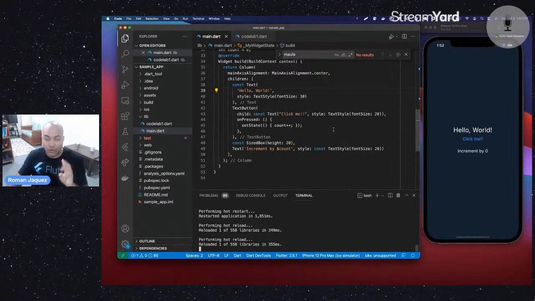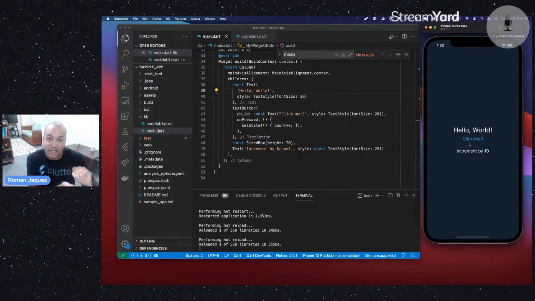A full reload, which is a third option, is actually when you reload the application but you don't maintain the state. For example, in Flutter, you actually create widgets that maintain the state. They're called stateful widgets. Widgets that don't maintain state and just render are called stateless. So in this particular case, if I click this button, you see that this value keeps incrementing. That's why I'm maintaining state in memory.